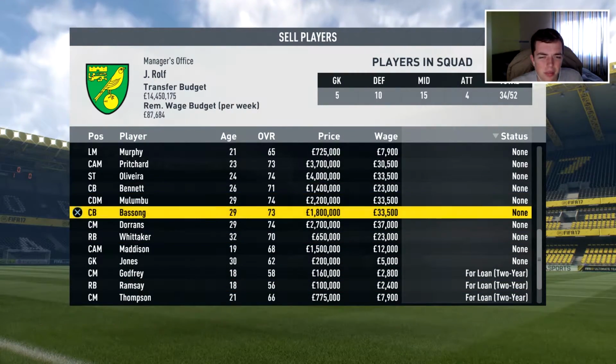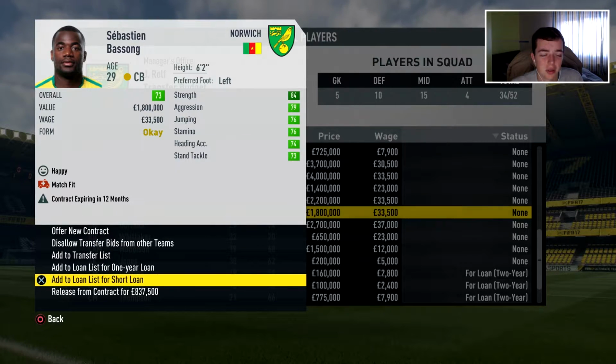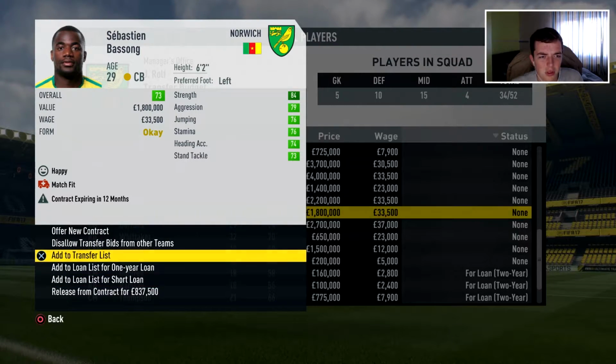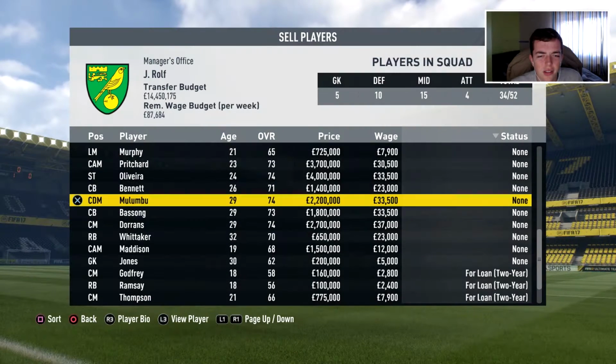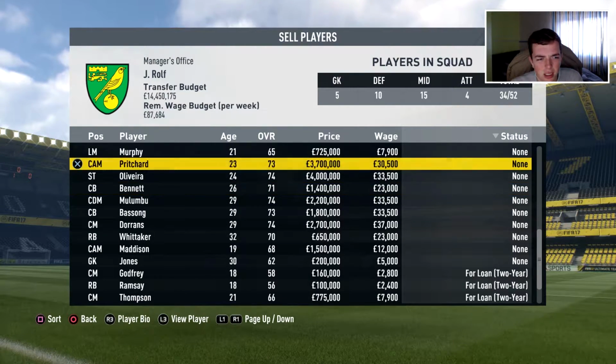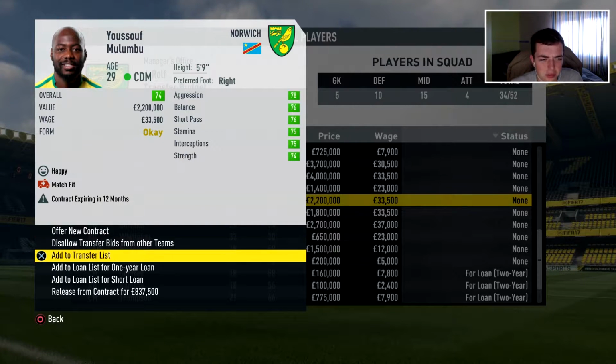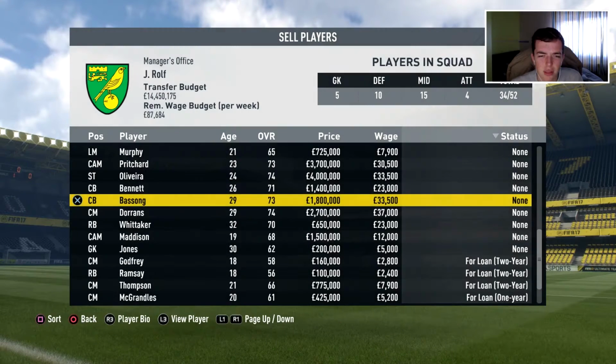Basong might do as a backup centre-back, although we do have Russell Martin if we bring in a new centre-back, so I think I'm going to go ahead and sell Basong as well. Or do I? No, I think I'll keep Basong for a minute. We want to bring in a new centre defensive mid, so we might as well get rid of Yusuf Malumbu. Definitely get rid of him.